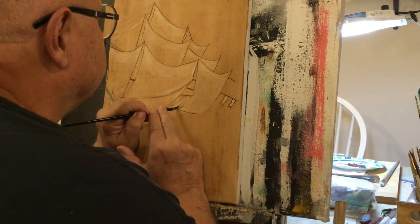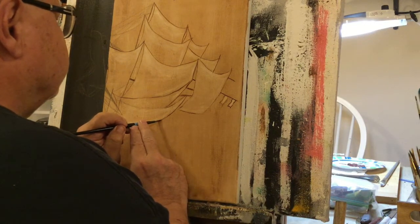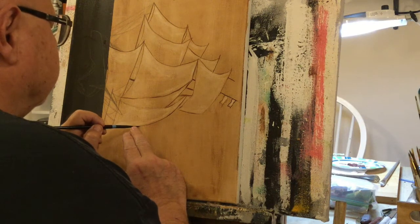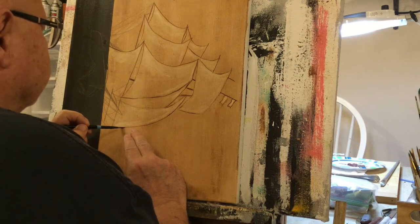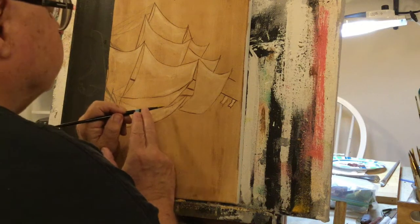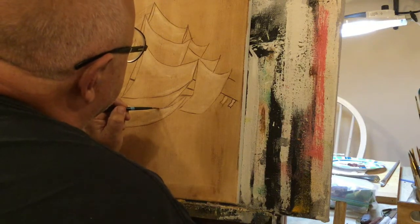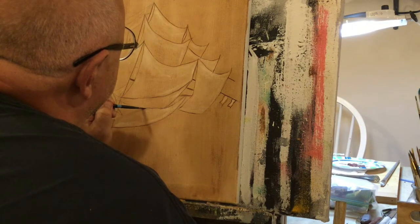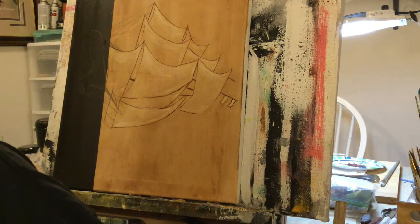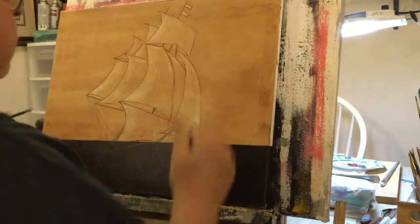I don't know, maybe if I like ships, I'll start painting them. I've never really been super drawn to do this, but I don't know. I have a bunch of them hanging in my office, so evidently I like them. They've been painted by other artists, relatively famous artists like Sine. I didn't know he was a famous artist when I bought it, but turns out they were. So I have a couple of them I bought at auction. Nobody wanted them, so, you know, I was like, that's good. It's always good when you're at auction and you're the only person that wants it.